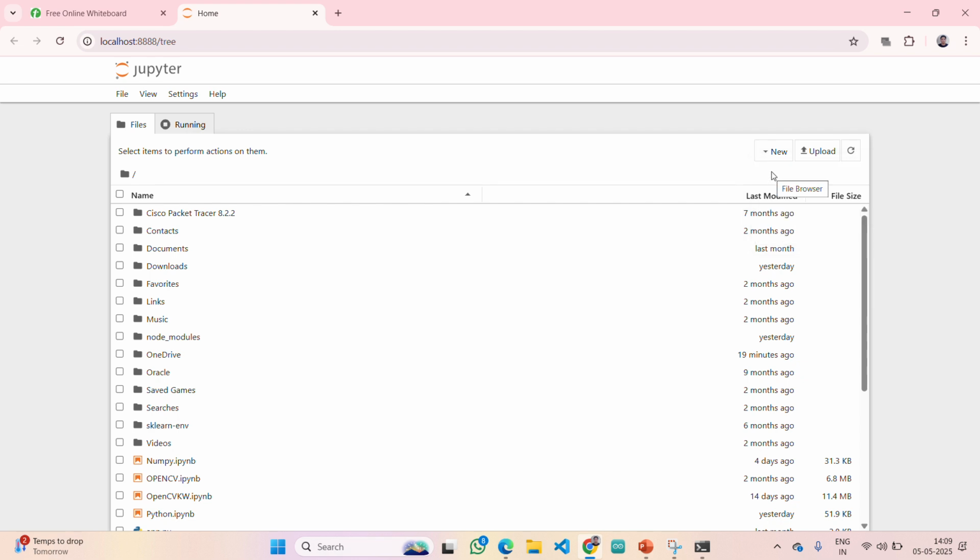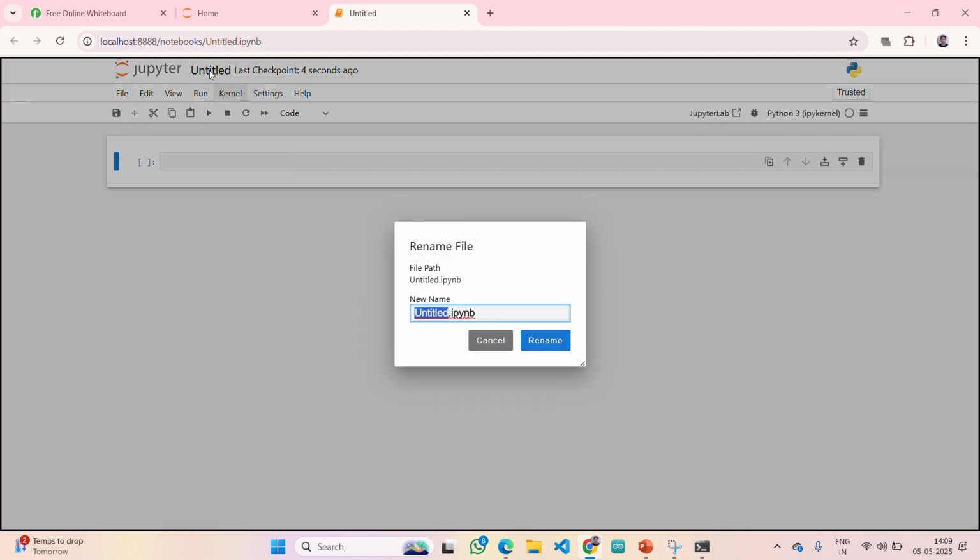Now let me create a new notebook and let me name it Pandas.